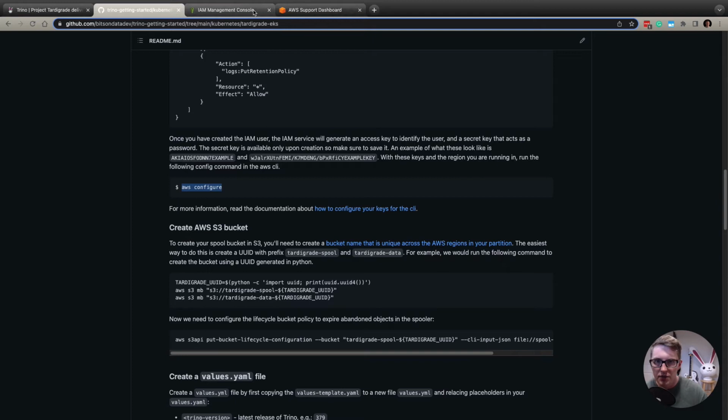So good news is that you really don't need to do too much more in the console. From here, you can pretty much just do all of it from the CLI. So the first thing we'll want to do is create these buckets. So I recommend, and this is just a little command that you'll have here to create a UUID using Python. Most computers really just come with it these days. If that isn't there, you would have to install it real fast just to get this function for the UUID, or you can even generate one online very easily.